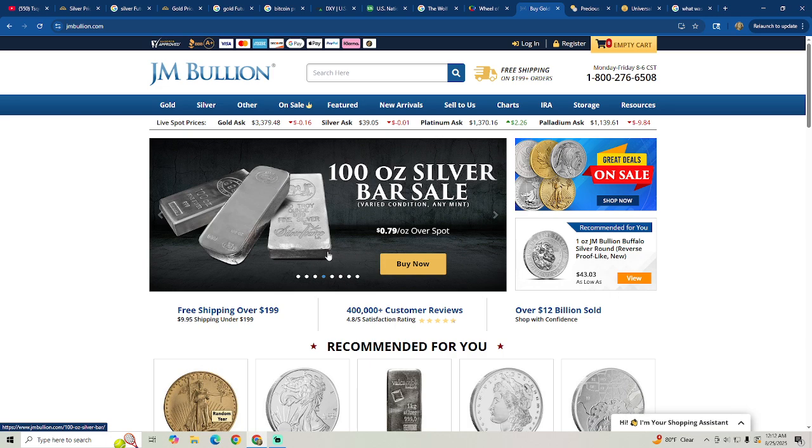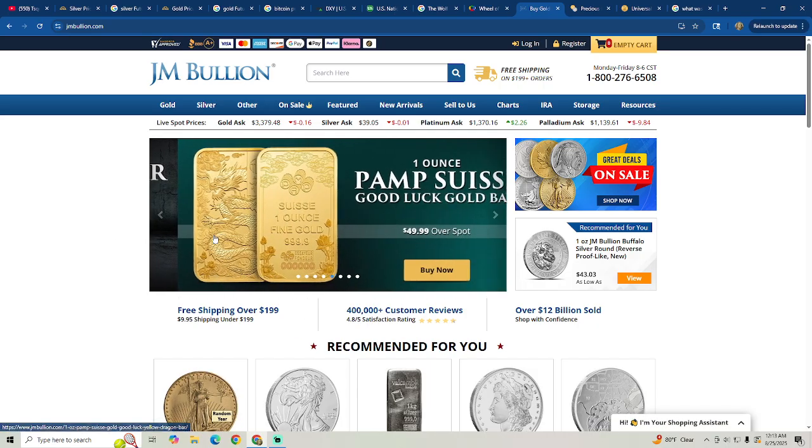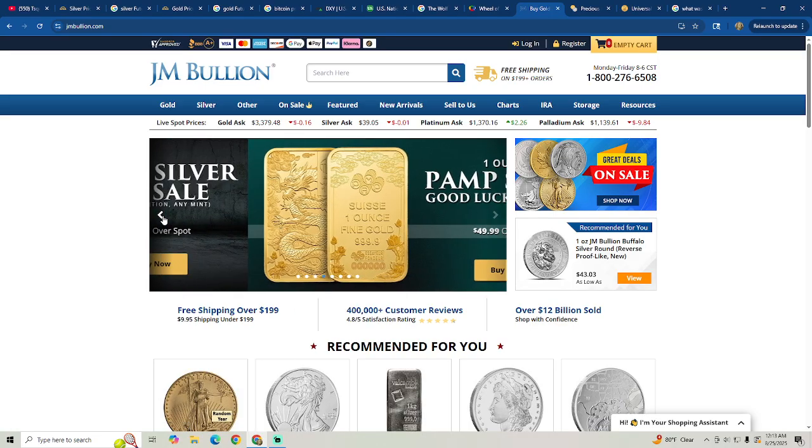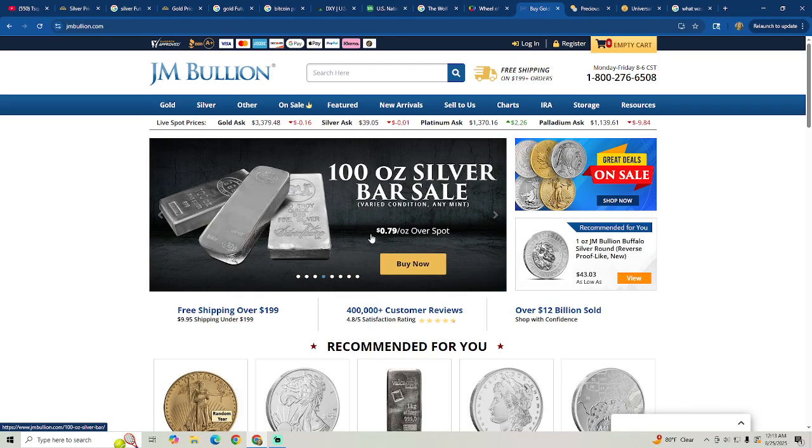How many people, though, can afford $4,000 for some silver? Not many. You know, a lot of people are just struggling to make ends meet right now, and they're just looking for a little bit of safe haven metals. If they can pick up an ounce or 5 ounces, we're all in different brackets, so we're all looking for different amounts of silver. So obviously it's easier to make a 100-ounce bar, so they don't charge as much over spot.